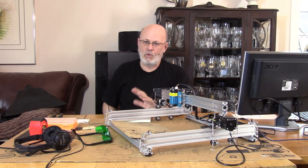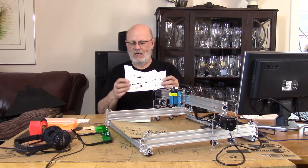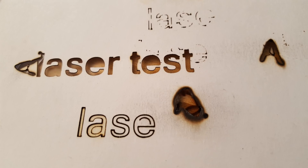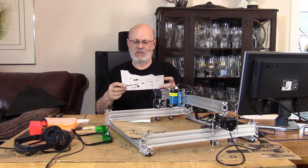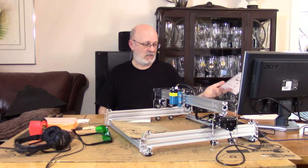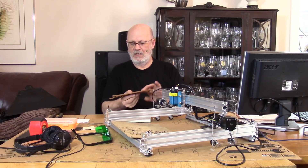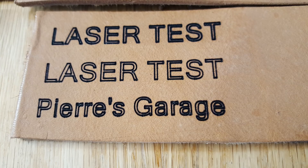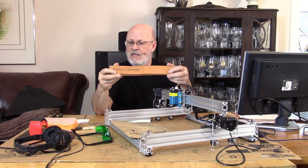What will it burn? It will burn — this is above paper — it's the kind of envelope that carriers use, like Purolator envelopes for big documents. Easy, with lots of power in reserve since it's soft material. Leather — it does a very nice job on leather. These are vectorial letters and it's very clean and very nice. It's quite fast for this type of printing. Bitmaps will take a little longer.